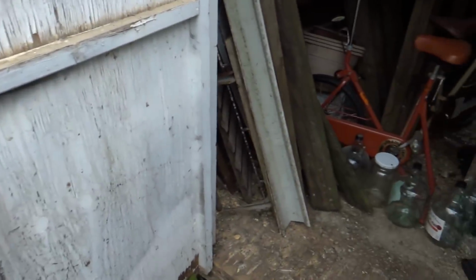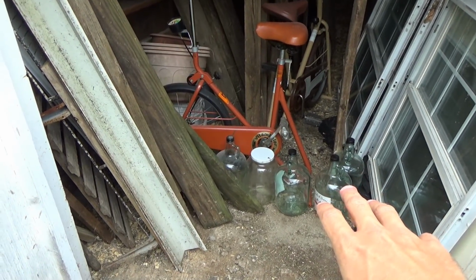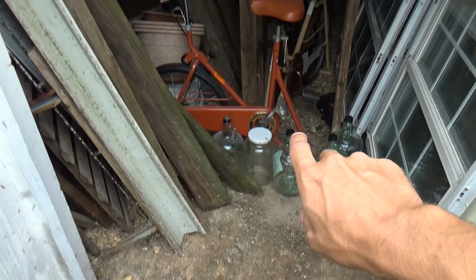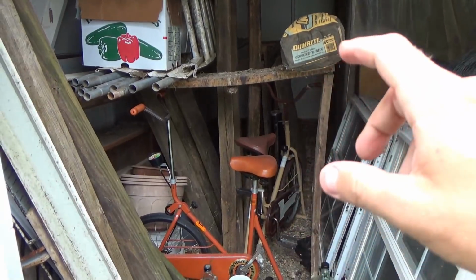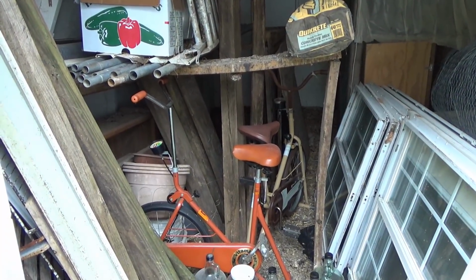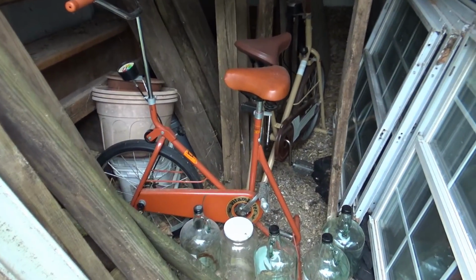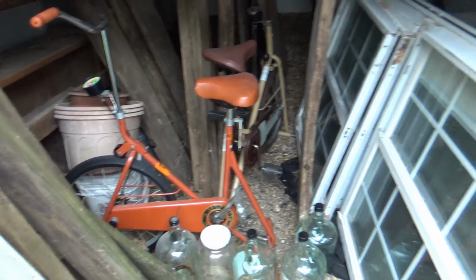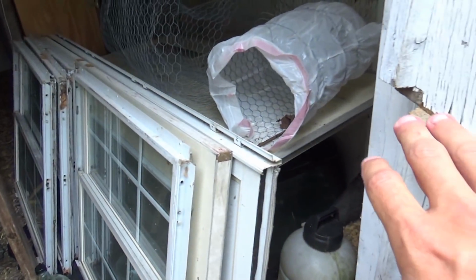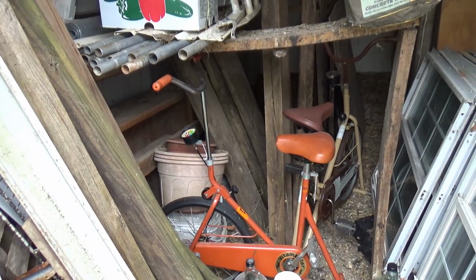But what I did just the other day was I put some old jugs right down here by these bike pedals. I want to use those for making bike blenders, or powering some lights with the bike and all that other stuff, because they're set up for it, and they're old workout bikes. I've gotten those out of the dump too, along with all these windows and doors. We got some chicken wire in there and wood and just old stuff.